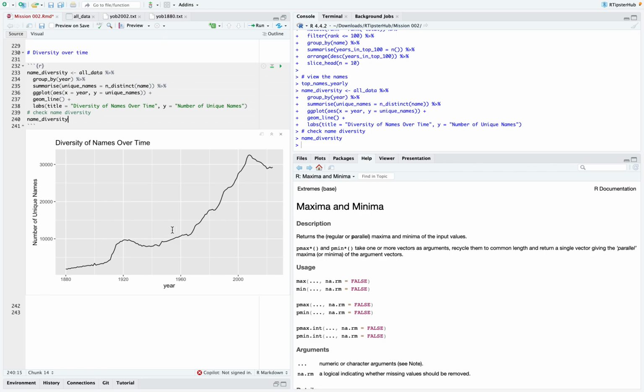So it's going up with a peak somewhere between 2000 and, I don't know, 2010. That is when we have the highest diversity in names, but then it's going down. I think people are going back to the older names.